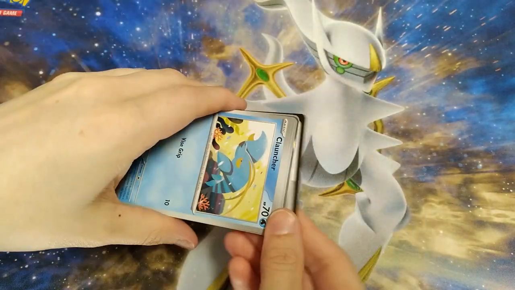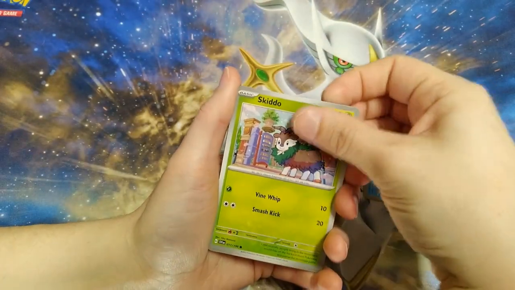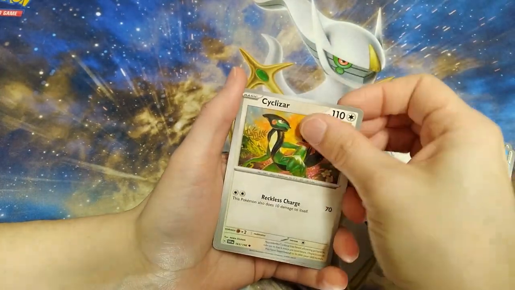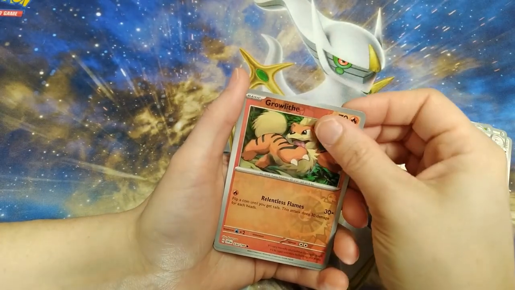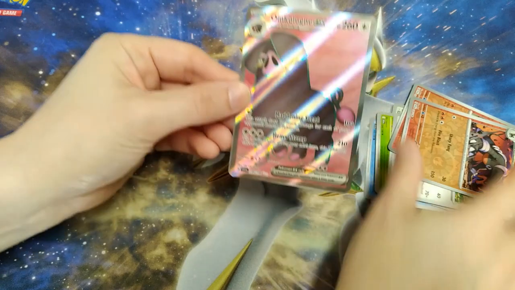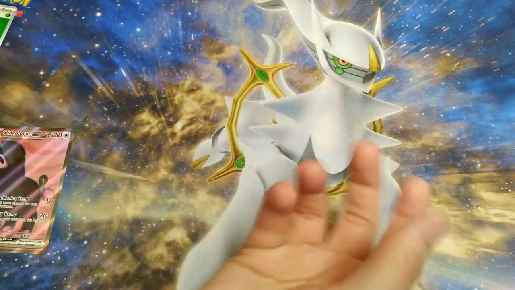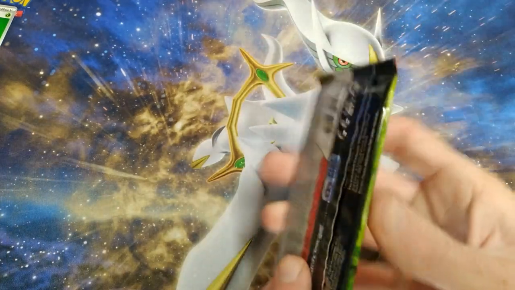Oh, crystal one. There's the code. Get focused on it. We have a Clauncher. We have a Skiddo. A Quaxly. Squivit. Sizzler. Toadstool. Musholt. Mousehold, sorry. Growlithe. Houndoom. Ooh. Floop the Pig. The evolution of the Flooped Pig. I'll take a... EX. Nice... Sleeve. Nice full art hit. I had a choice. I chose Caridon again.